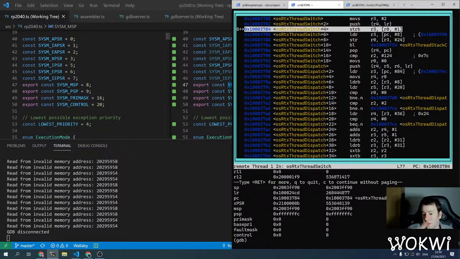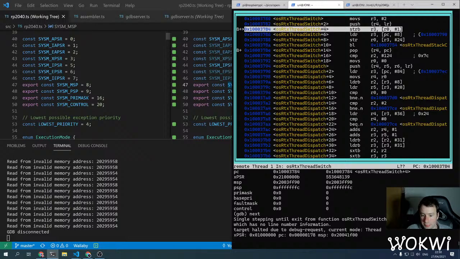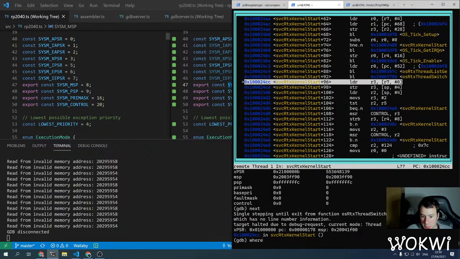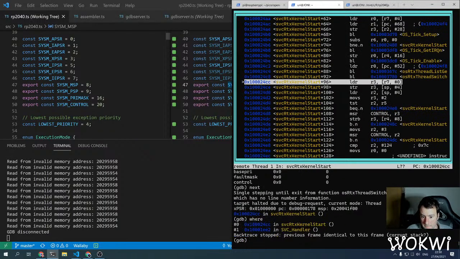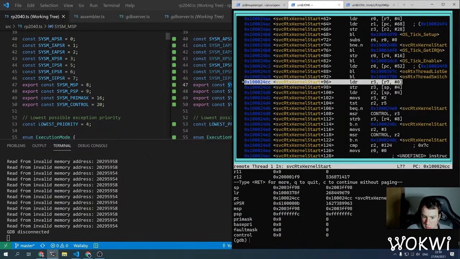So even on the real hardware it's not initialized, but at some point it is, and that's something that doesn't work. Yeah, where are we now? In RTX kernel start, and then info registers, and now it's still not initialized.